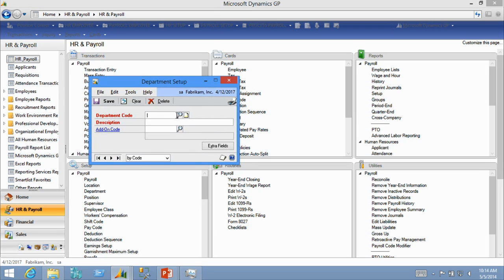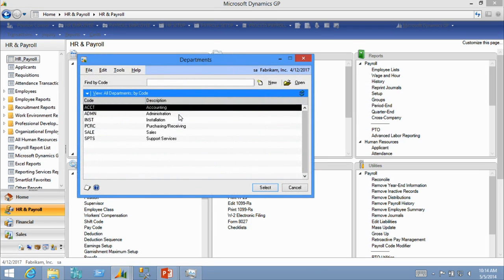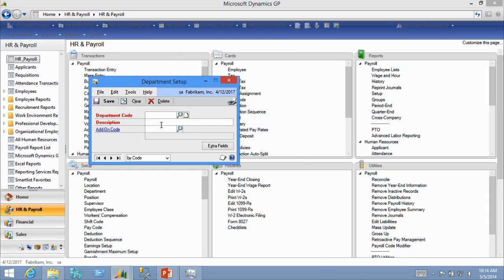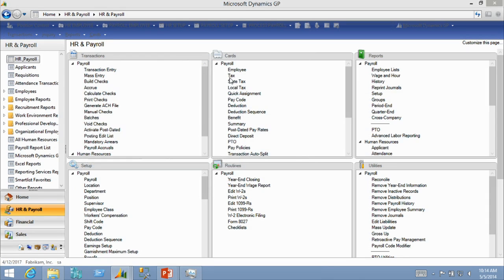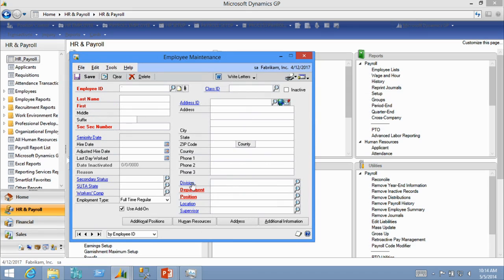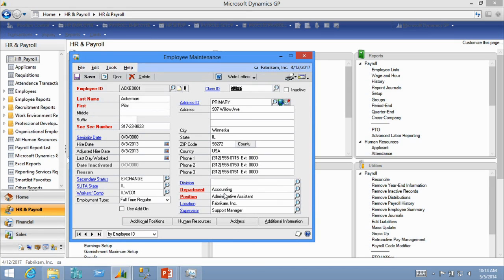Department is a required field because if we remember, our posting accounts over to general ledger are for our departments. So you'll want to set up all your departments that you want to track over into general ledger. We have a code and then a description. What's nice, when I go into my employee maintenance window, I can determine, if I just use Ackerman, I have my descriptions printing or showing on my employee maintenance. So you can choose to have your code or your description on the employee maintenance window. Then you don't have to memorize all the codes.